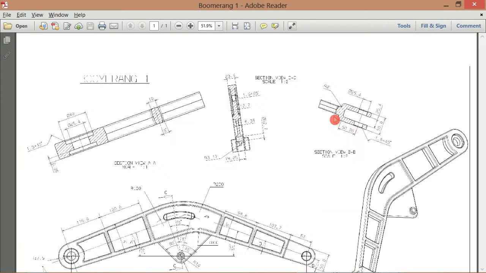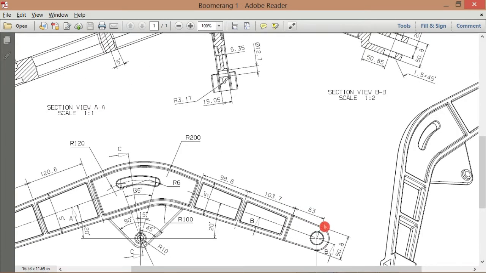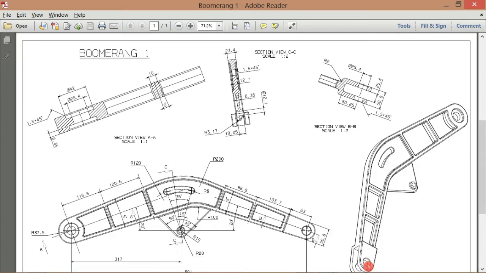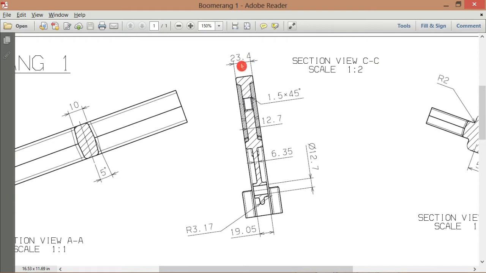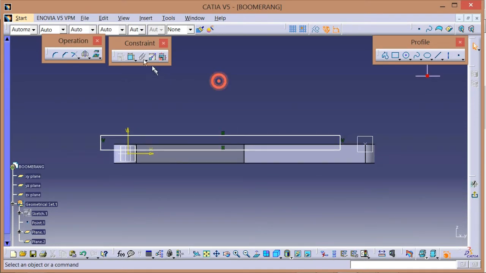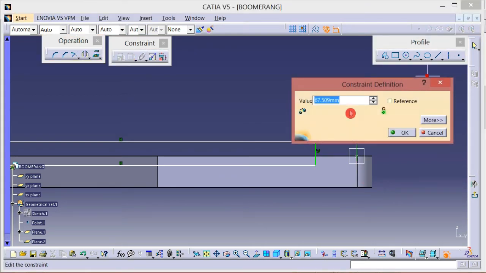Now, as you can see here, from this center axis of a hole to this edge, it is of length 63. They have given this in the top view. Leaving the material up to this, from here to here, I have to remove the material further, and the height that I have to maintain is 23.4. So what I'm going to do is constrain this edge from this axis, that is 63 millimeters.